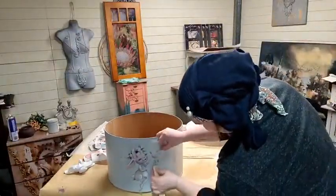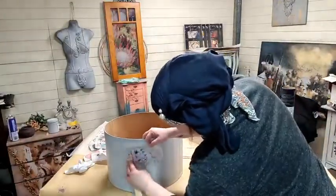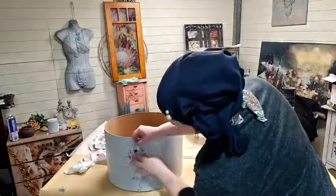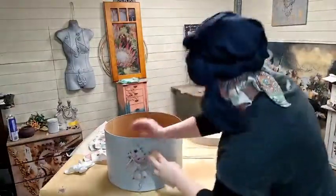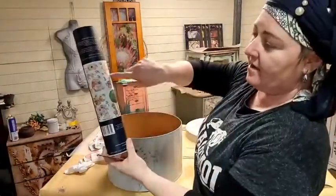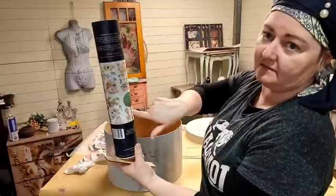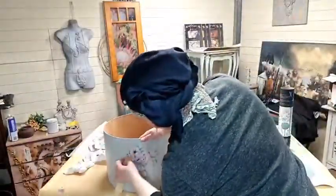So, if you haven't used a transfer before, we've got a petite range that you can start with if you don't want to start with something big, or with these, this is a large transfer, but you get four different sheets in it. So it really makes it easy for doing several different projects.